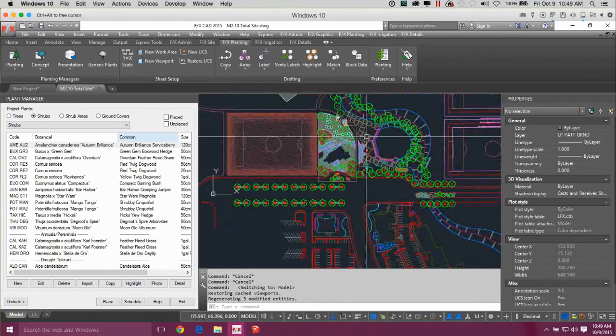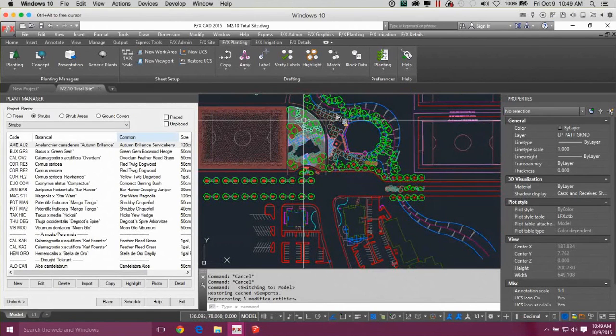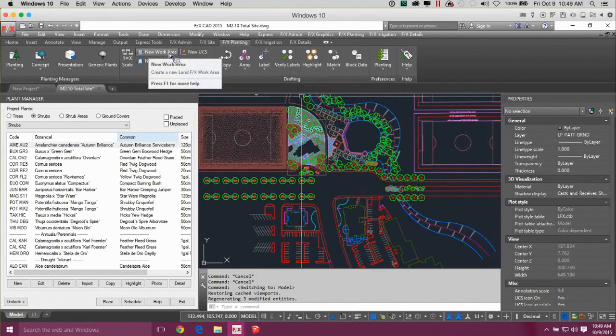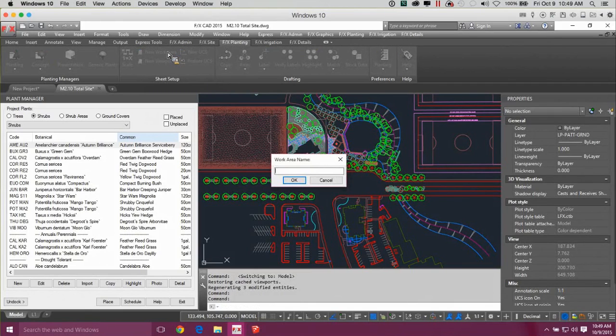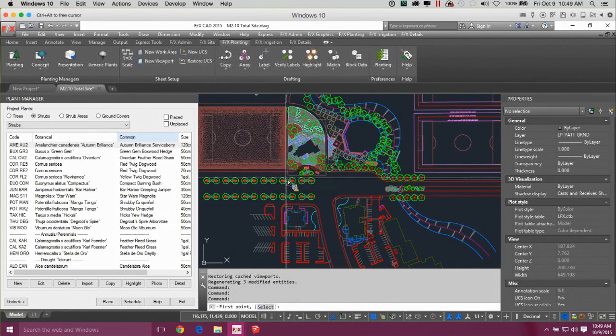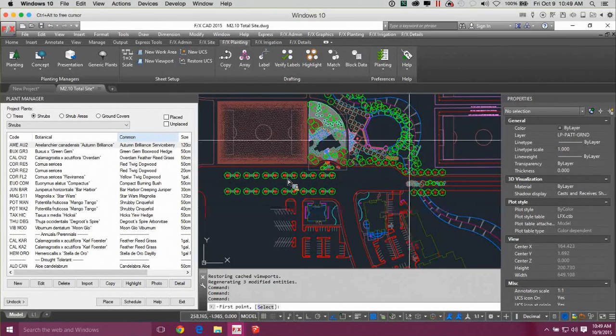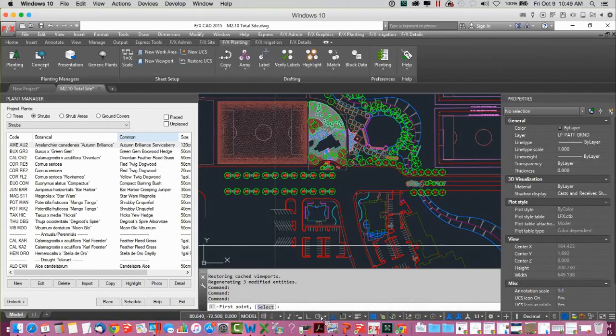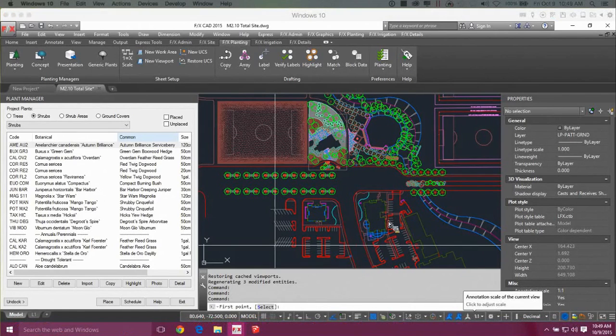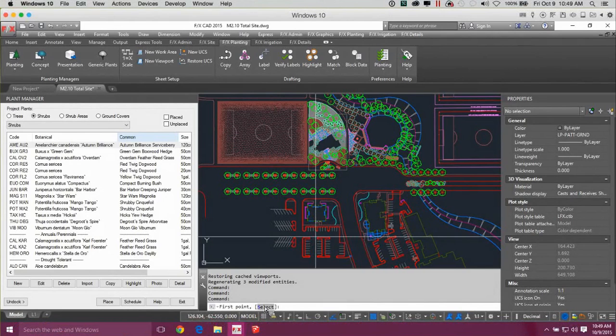I'm going to make a work area. And I'm going to do this a little bit quickly, but there's great power tips and documentation on our website to learn how to do work areas a bit more thoroughly. So I'm going to say new work area, and I'm going to name it. You can either define your work area by just starting to click around, or I can use select. So I will select, and I'll just select that line that I've already set.